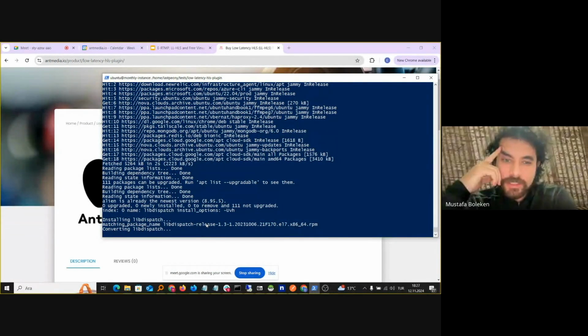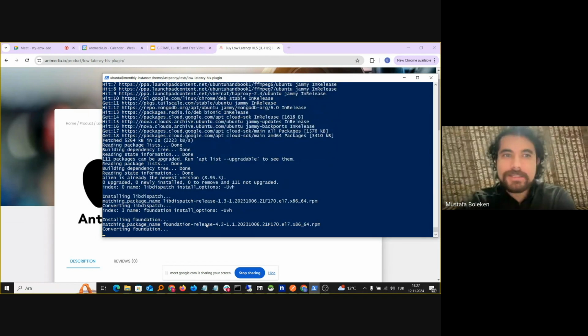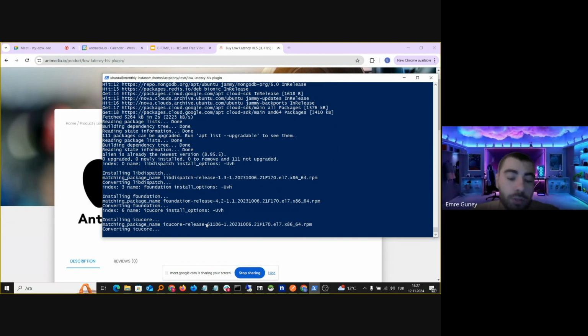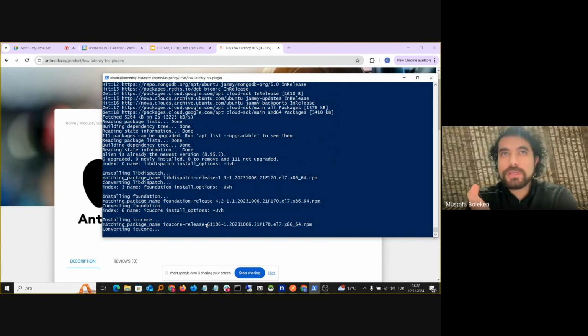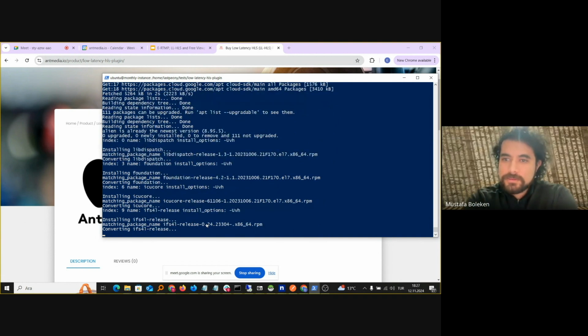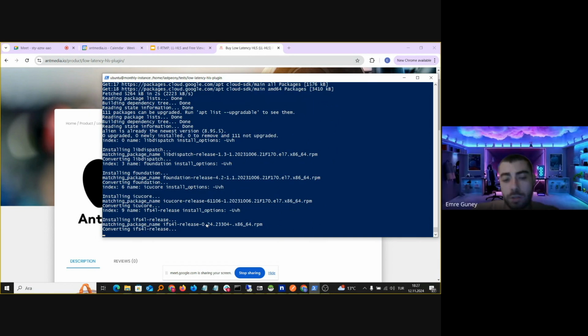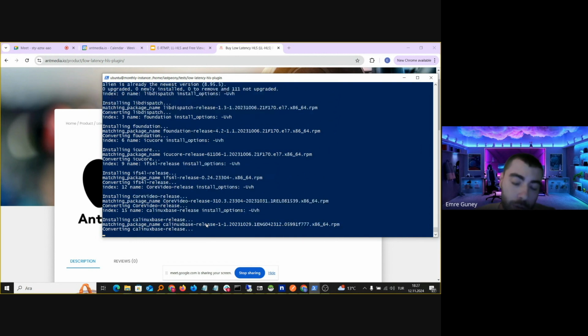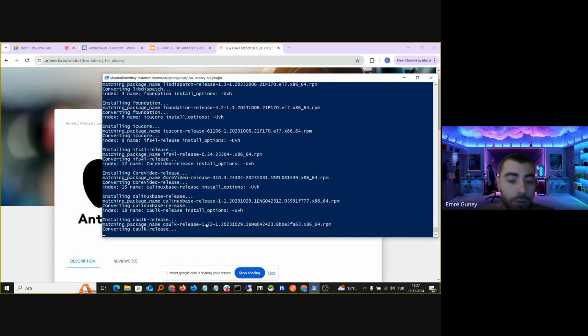Yunus, I have a question. Should we run it under, for example, the Admin Service installation folder? You can run it anywhere. It automatically installs to your Ant Media Server under user local Ant Media. But if we use another path? If you installed Ant Media with the installation script, by default it installs to user local, so this shouldn't be a problem. You can run the script anywhere. Okay, thank you.